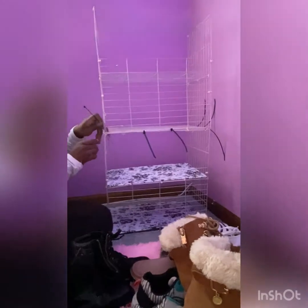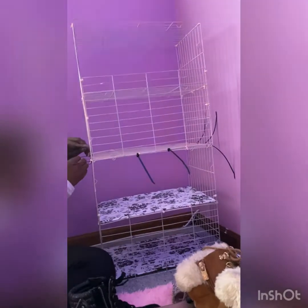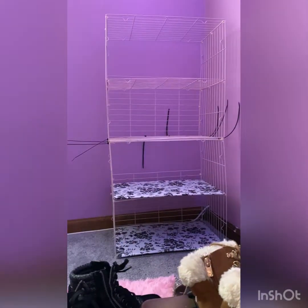Now with these, you only have to add the Ziplocs to the top and the bottom, whichever one is connecting to the crate underneath. I also did like 2 on the back. Yeah guys, I know that was a boring part. You didn't have to see all that, so I'm just gonna speed it up. And she wanted a little shelf off to the side, so I have that one there, and I'm just zip tying it again.